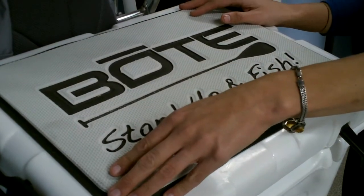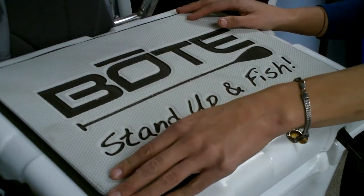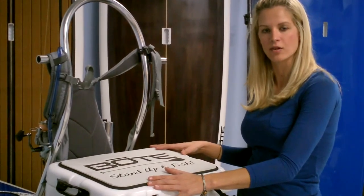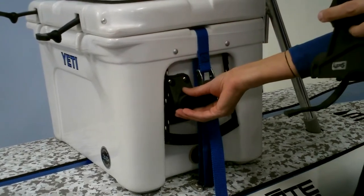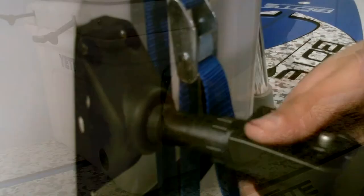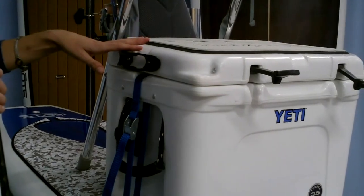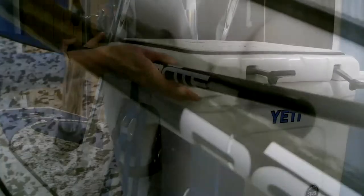The top of the cooler has one of our custom boat pads. It is an EVA foam material, the same material we use on our deck pads, and offers nice comfort while seated on the cooler. On both sides of the cooler there are two gimbal mounted receivers, the same receivers featured throughout the board, so many accessories are interchangeable. Also on the side of the cooler is a paddle clip, so when you need your hands free, the paddle clips right into the side of the cooler.